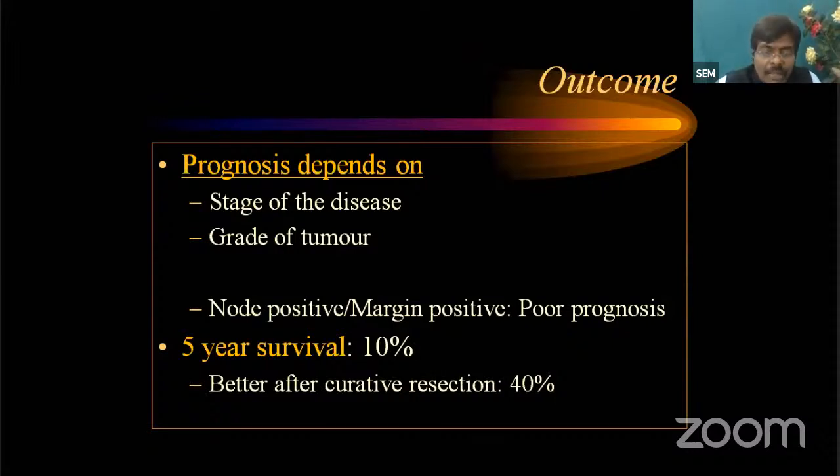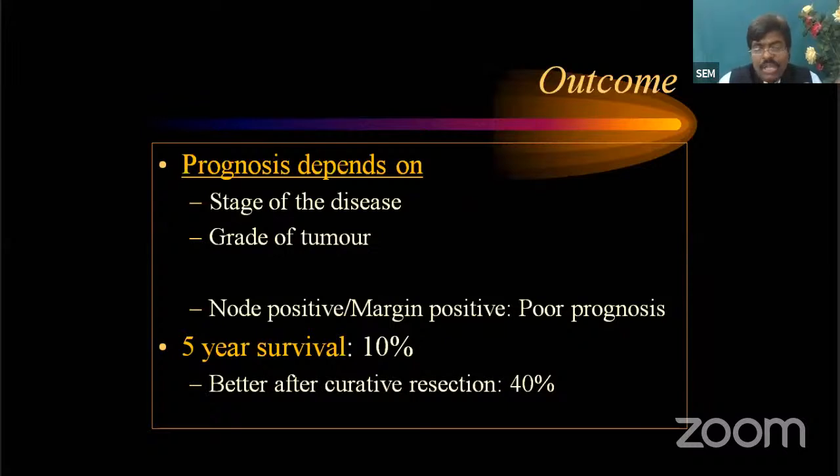We see the report carefully, how many lymph nodes show evidence of tumor in the gastric region. We have removed the lymph node stations 1 to 11 individually. If they say station 4, station 6 all have tumor, that means the more the number, the higher the station, the poorer the prognosis. Nodal positivity is a poor prognosis. Second, if the margin of the stomach that you remove also still has some tumor, that is bad news for the patient. So margin positivity we should not get, especially when you have done a total gastrectomy, that should not be a problem.